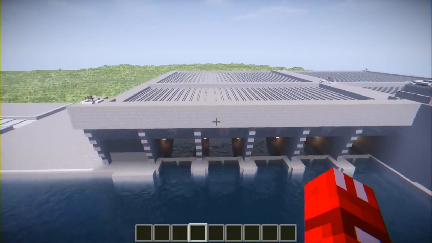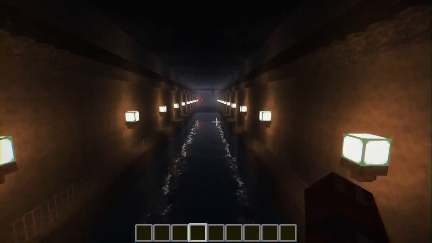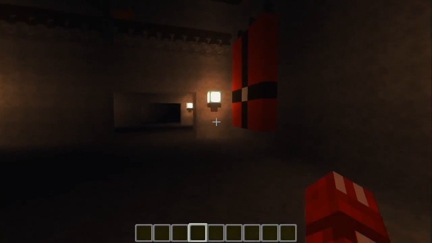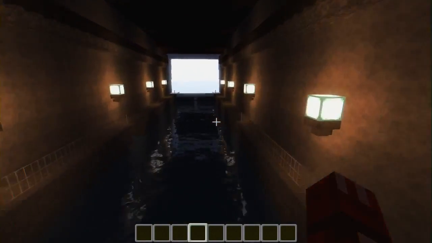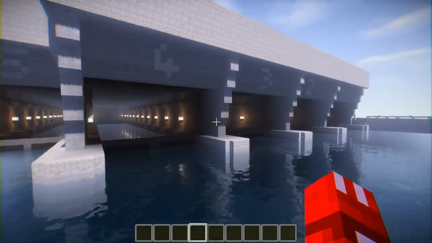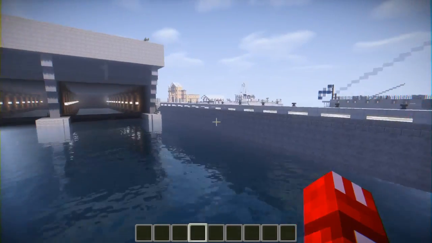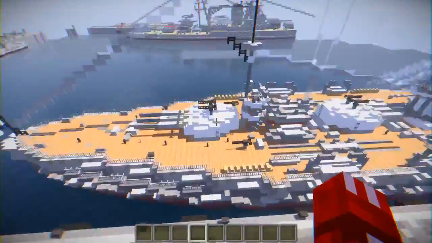So this right here looks like a submarine bay. This might be where the U-boats are, because I'm pretty sure that's the German flag during World War II. So yeah, they got a U-boat hangar, I guess. Got maybe 8 or 9 bays available.